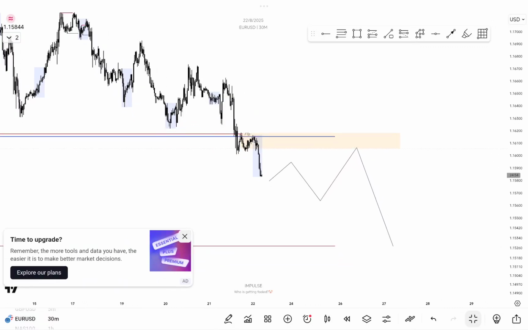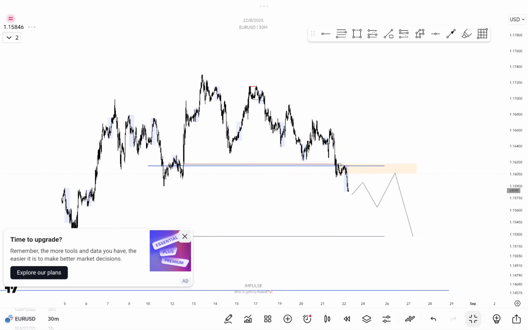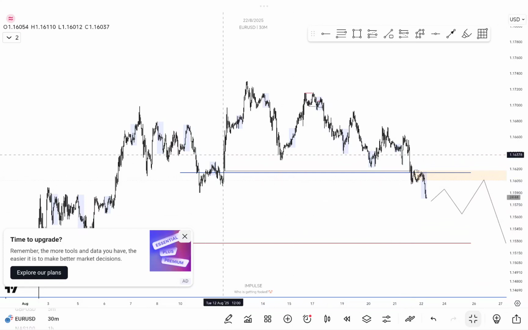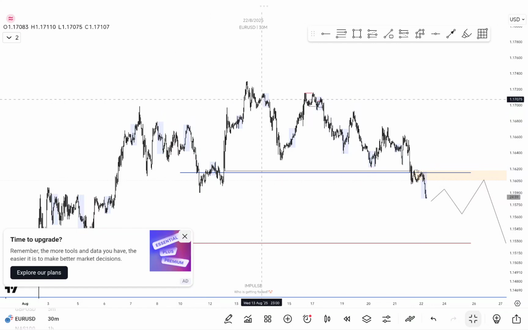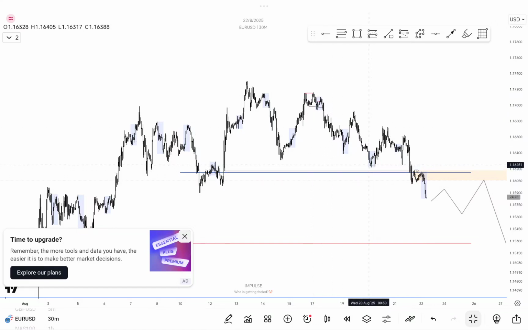So from the major structures, you can see on this time frame, this didn't take out any of this, so that's minor. This, this, we have another push up, we have another push down, another push up, we have another push down. So this is actually kind of like major.